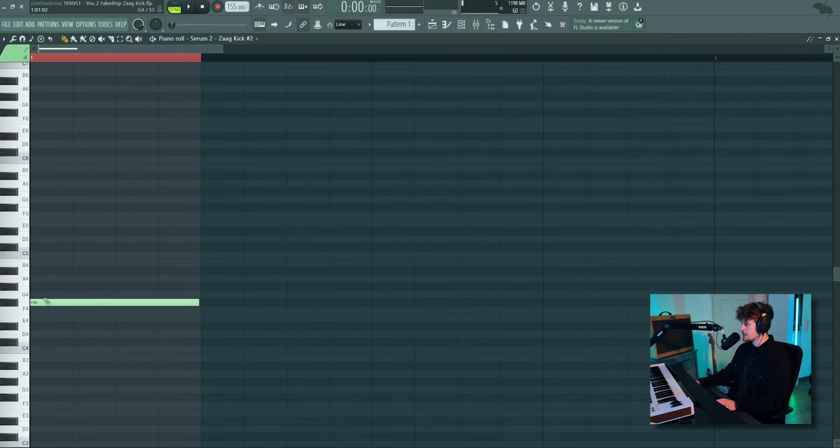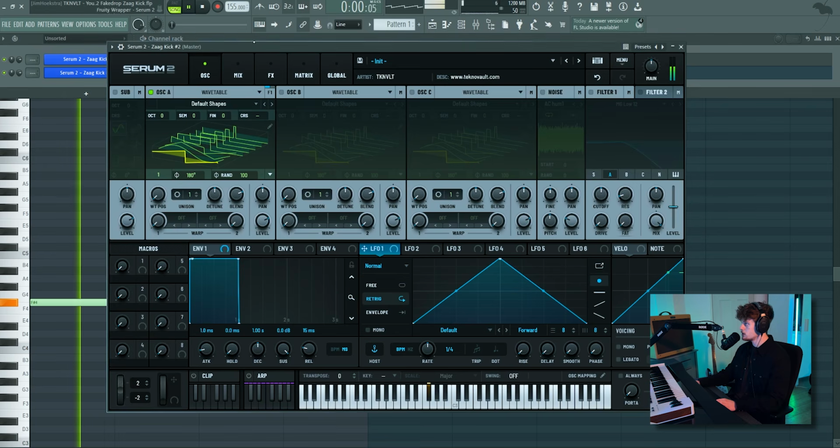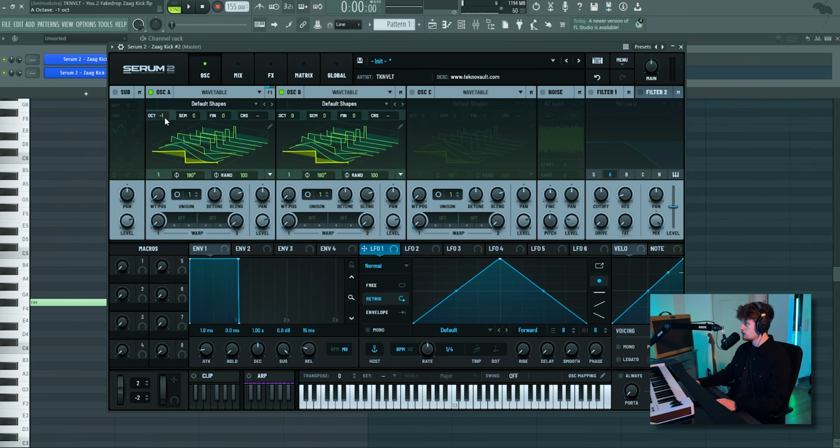Let's start by placing down a note in F sharp and removing a little bit of the end to make it a bit more smooth when we loop it. I'm in 155 BPM and I'm using oscillator A and B with 2 octaves down both. Now take down the phase randomization so the phase point is the same each time you hit a note, otherwise the kick gets inconsistent every time you repeat the note.